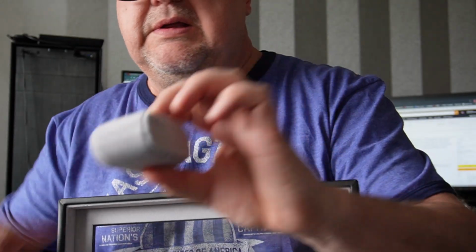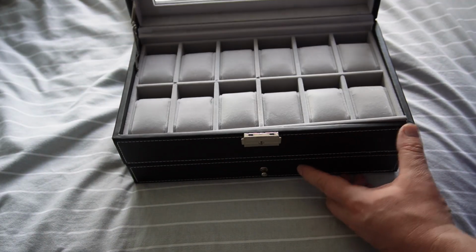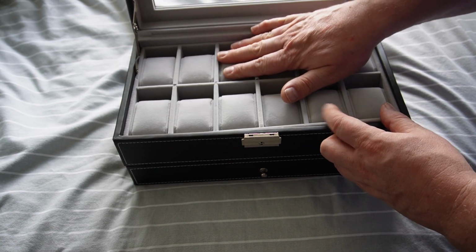Yeah, I'm really, really pleased. And then these sponges, I'm assuming, pop out like so, and you put your watch around. I'll put a couple of watches around there in a minute and I'll show you. Really, really pleased with it actually, a lot better quality than I thought. I've got some cufflinks to go in there as well from when I go to weddings, etc. So I've got a few cufflinks and some bits and pieces to go in that tray.